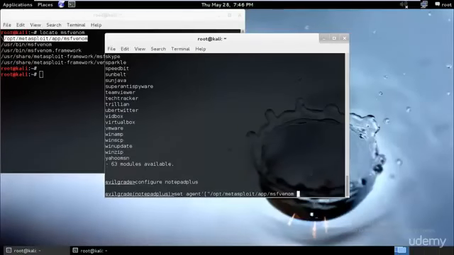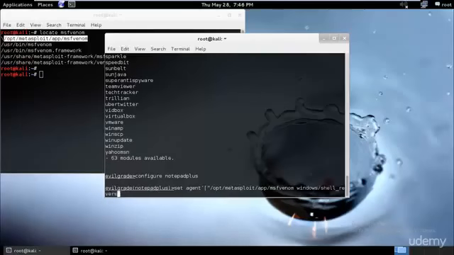MSF Venom, then windows slash shell underscore reverse underscore TCP, and you can just type the LHOST.